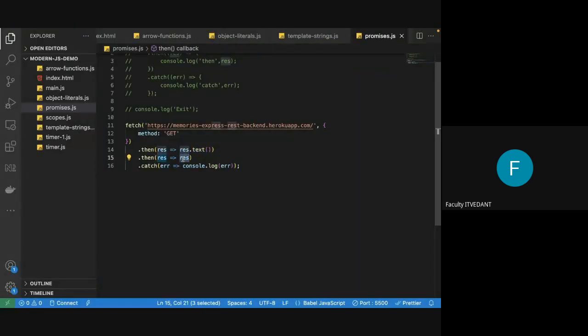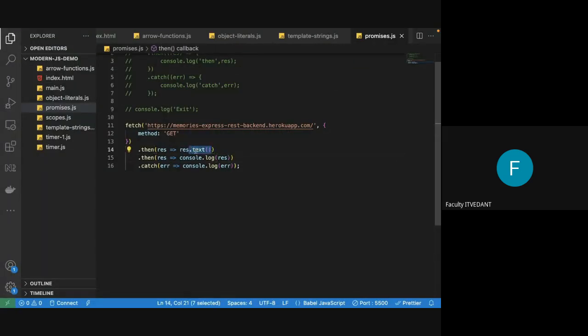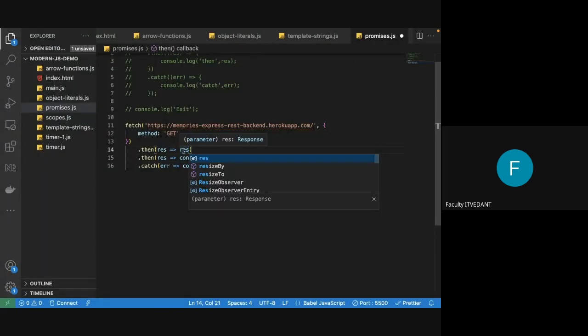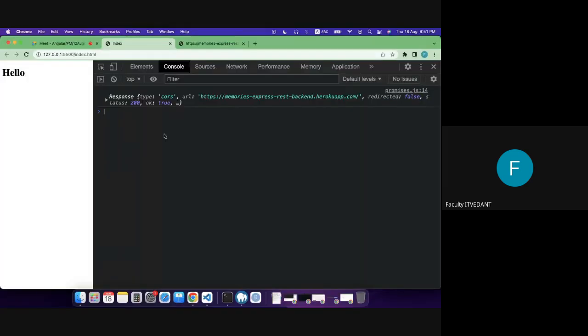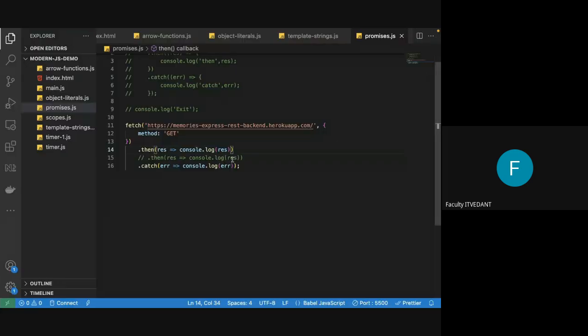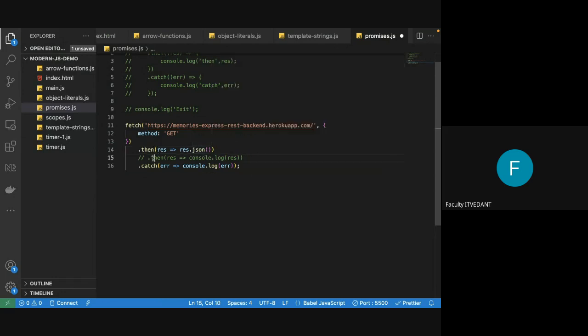Alright, I am not printing it out. What I'm doing now is console.log. Now you can see the response will not give you the output itself. If you do console.log of the response here, this response is not actually the output itself. It is a response object. If you want to get the output from that, and if your response is in JSON format, then you need to call res.json, and this res.json will return a promise. That's why you need to call the then function again.